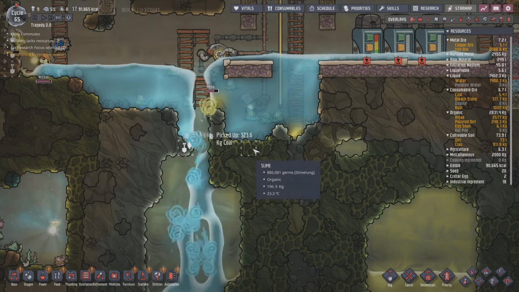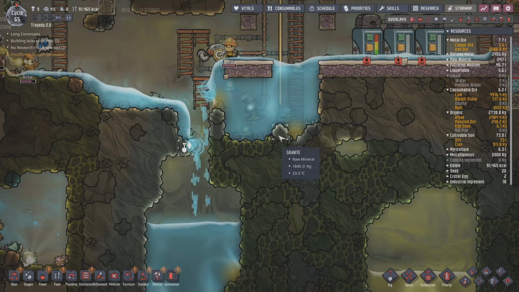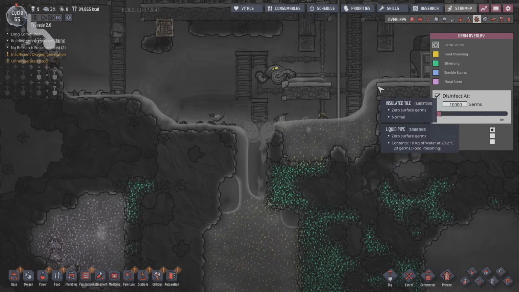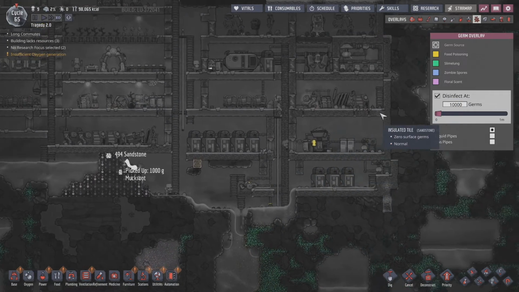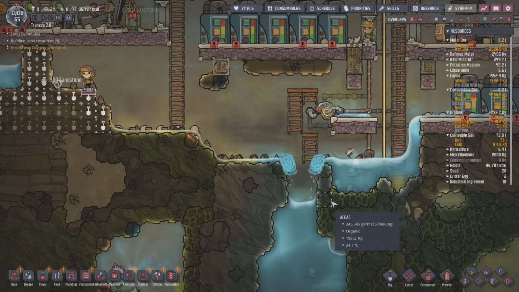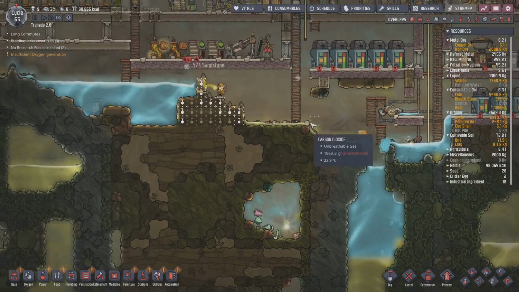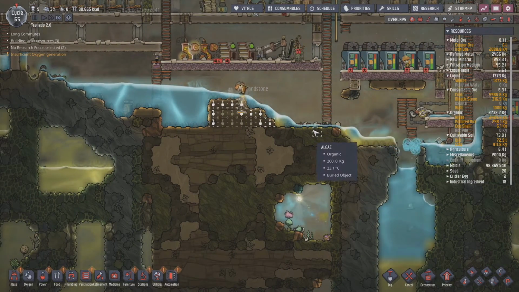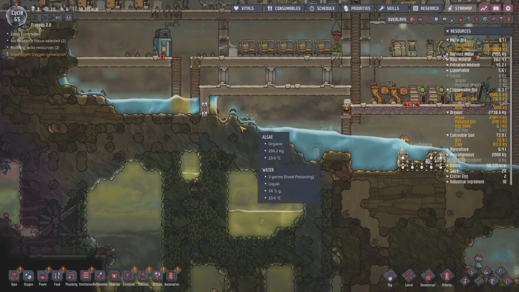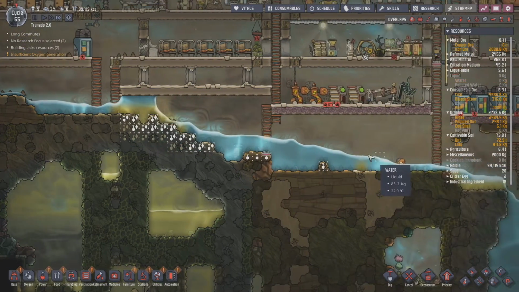So I'm taking a risk here because I think as soon as, oh boy. I hope I have enough water to keep the slime lung at bay here. That's the gamble. Okay, so far so good. I have to be very careful not to get my people killed with slime lung!